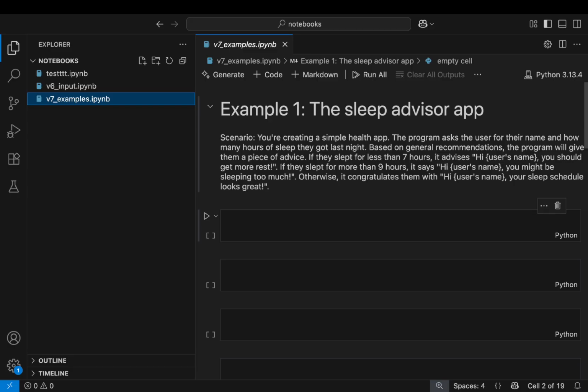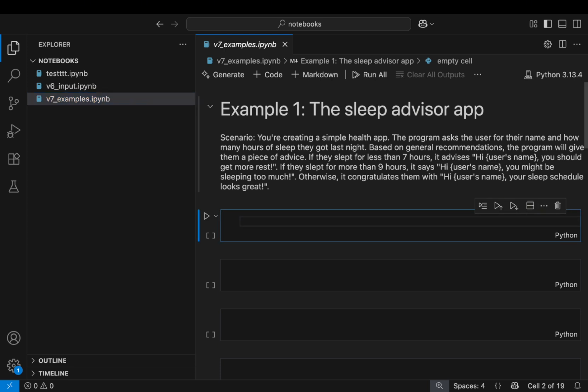I will recommend that after we read the question, the problem, you pause the video and try to solve this on your own. This will be a great practice for you, and then come back and check the solution that we have here to compare and to see if you missed something or if we missed something here. All right, so let's get started.